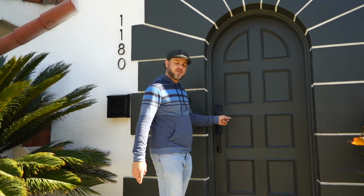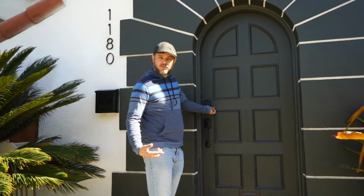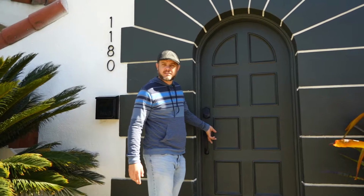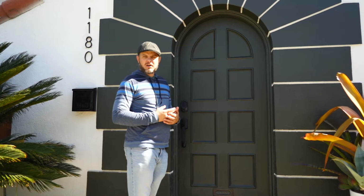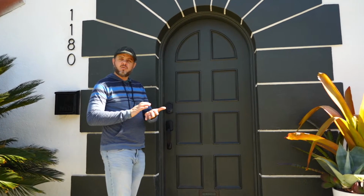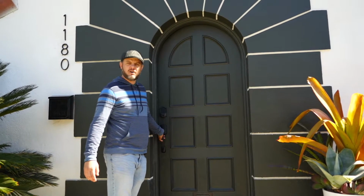If somebody gets locked out, you can let them in with these remote locks. And also change the codes, if you have a rental unit, you can change the codes for the next tenant, or have a code ready for the maid. And when people log in and enter the code, you can check when they entered, at what time and stuff. So really cool features that are available now, smart home features.